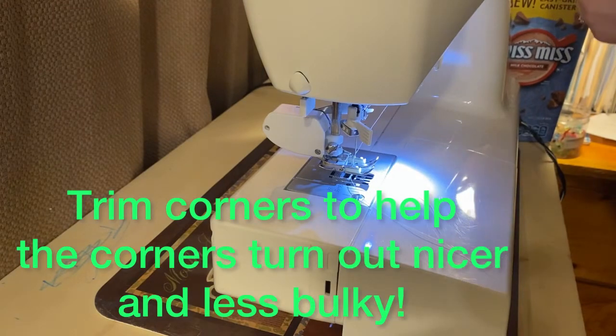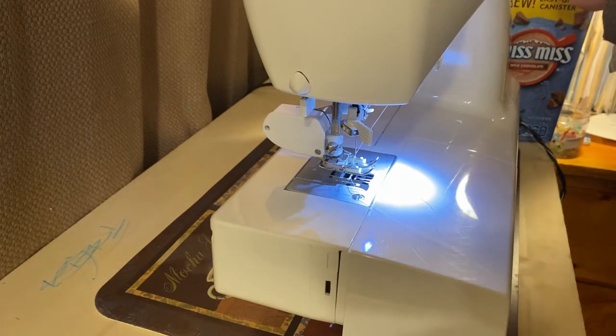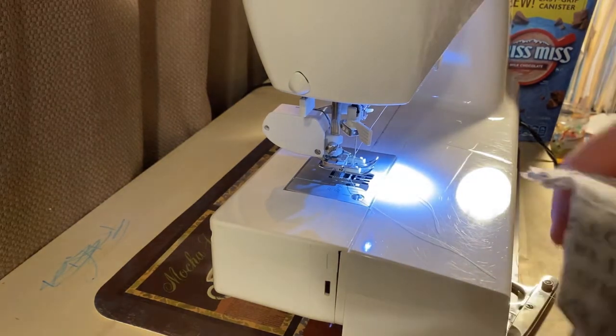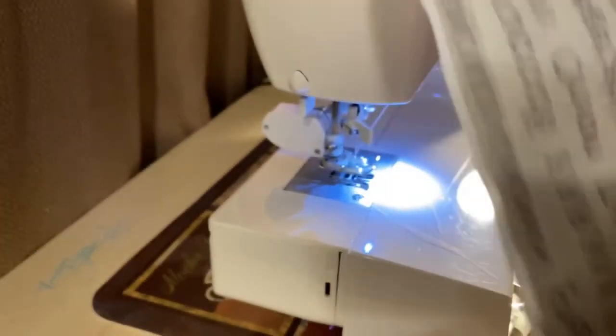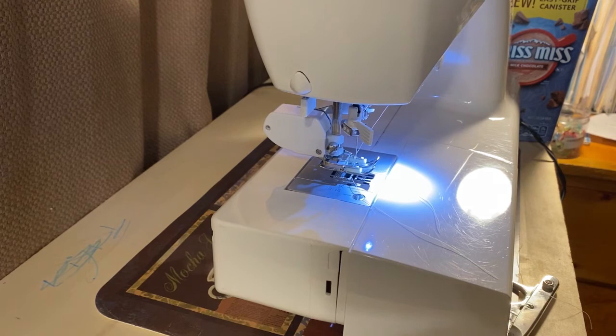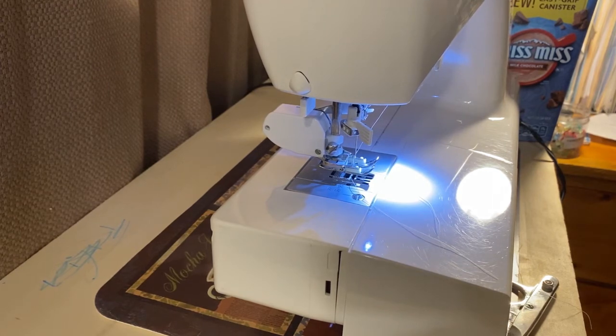So trim the corners. So when you turn it inside the right side out, your corners aren't going to be so bulky, and it's easier for your sewing machine to do top stitches also. So not only for looks, but also for your machine. You know, you don't want to make it struggle any more than it has to. So now we get to turn it right side out.